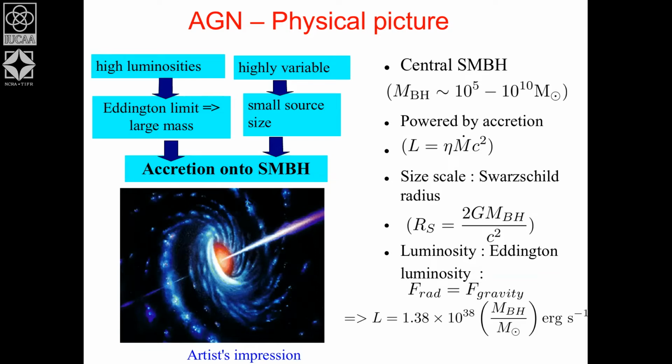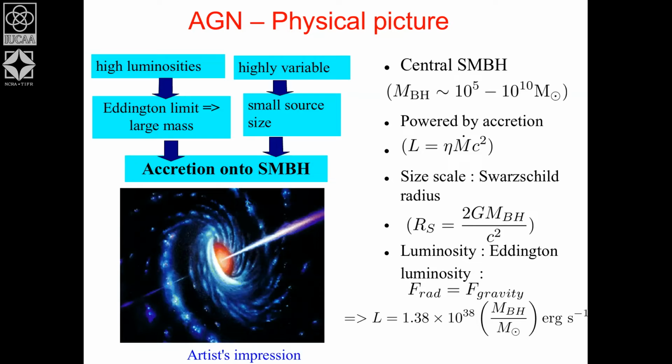So if a black hole is sitting there, then of course it will accrete material. And as a result of this accretion process, there will be energy released. And this is what is thought to be powering the huge luminosity or huge power output of active galactic nuclei. So the supermassive black holes sitting at the centers of galaxies, if they are accreting material, then they are producing the huge luminosity that we are observing in different bands.